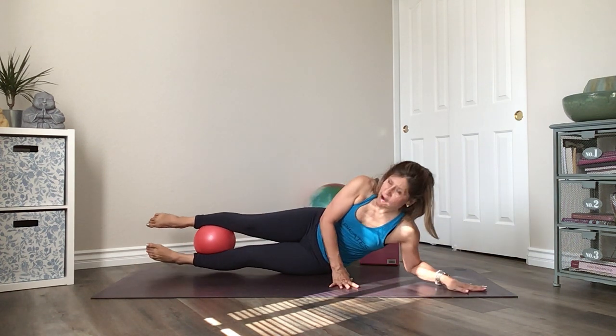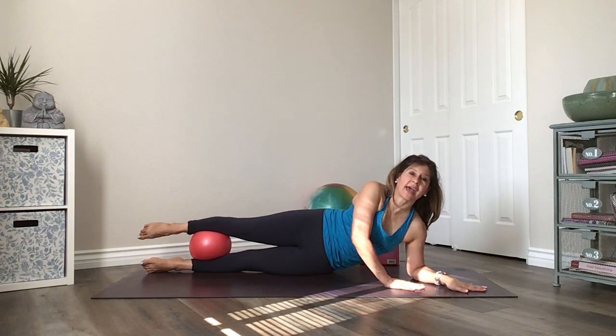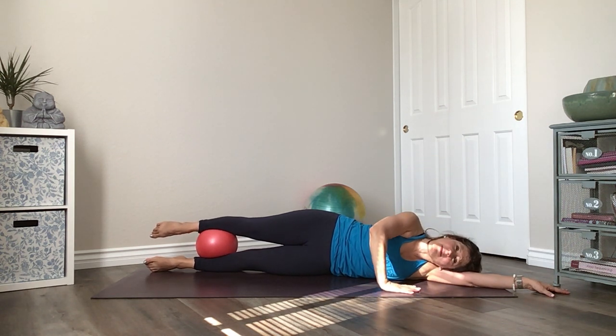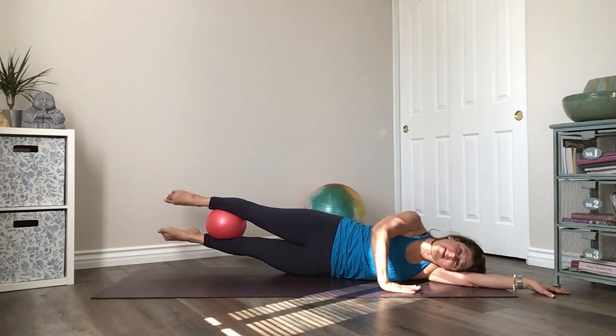Okay, this time we're going to take our prop and either between the shins or maybe even the ankles, what feels most comfortable to you is where you need it. And we're going to bring those feet back in line with our heads, and we're going to drop that head back down. Top hand's going to press into the mat. Just like before, push the hand down and lift the feet up.